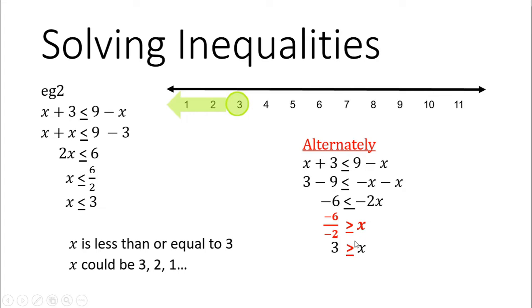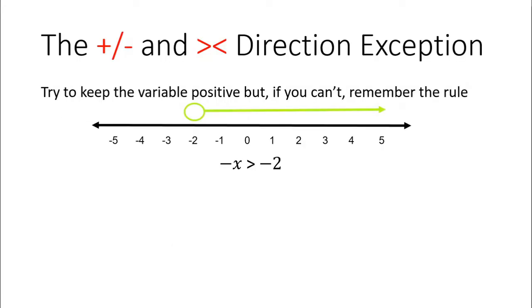I know this is a confusing rule to understand, and I'll explain it a little bit better in a minute, but let me just take a moment to pause and remind you there's a way to avoid this. Always try to keep things positive if you can. Move the smaller variable term to avoid having negative variable terms. Right, let's explain that now.